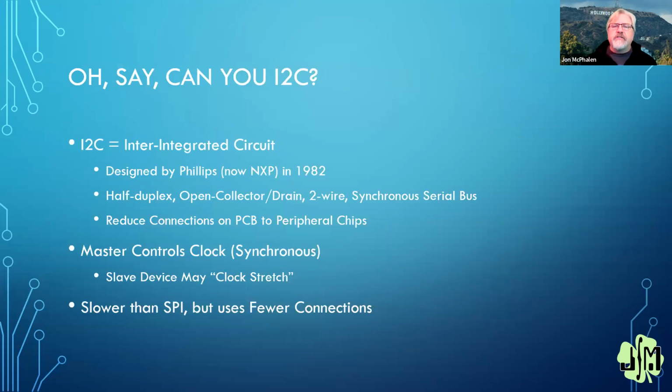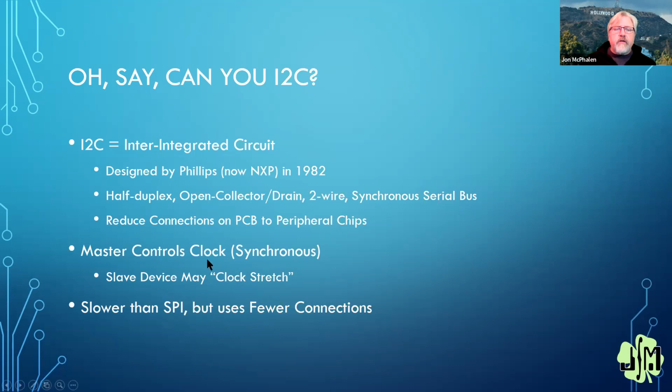I2C is another connection scheme, a contraction for inter-integrated circuit. It was created by Philips, and the idea was so we could connect a bunch of chips on a board through 2 pins. This is called a synchronous system because there's a data line and a clock line, and the clock line is used to synchronize the transmissions. So it is half duplex. It uses that open collector, open drain scheme that we just talked about. On an I2C system, there are 2 pins. One's called SCL for the clock line. The other one's called SDA for the data line. Both of those will be pulled up to VCC.